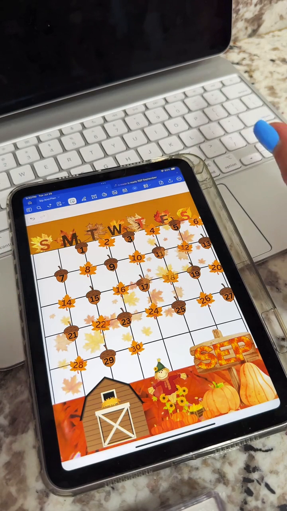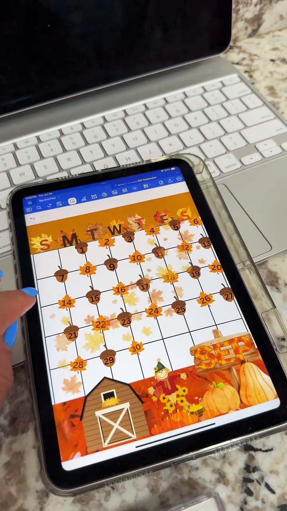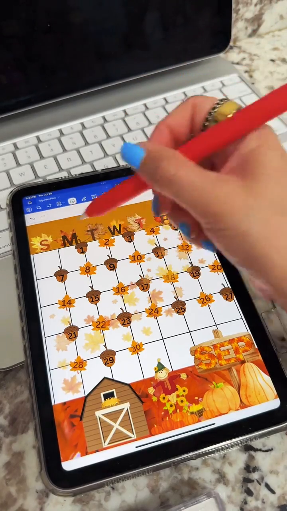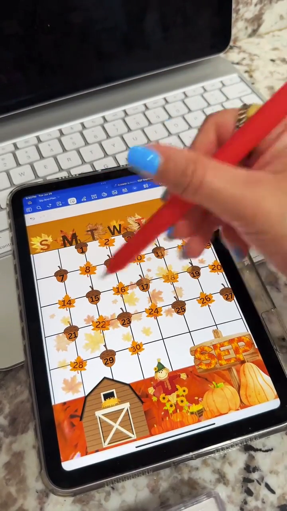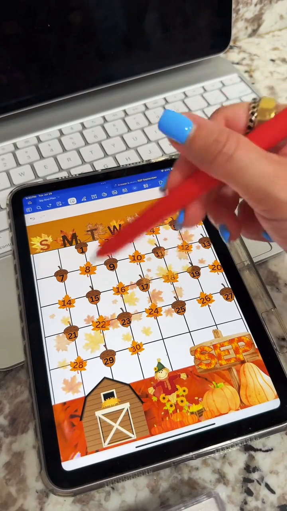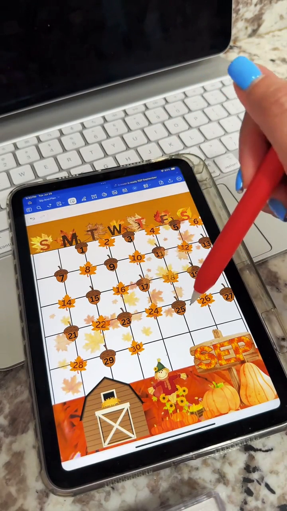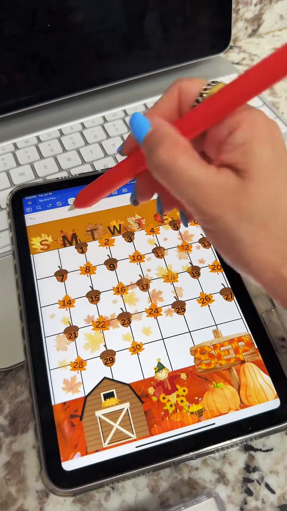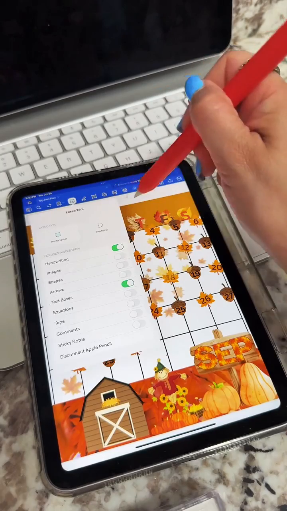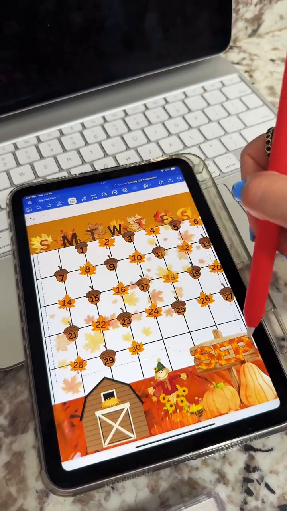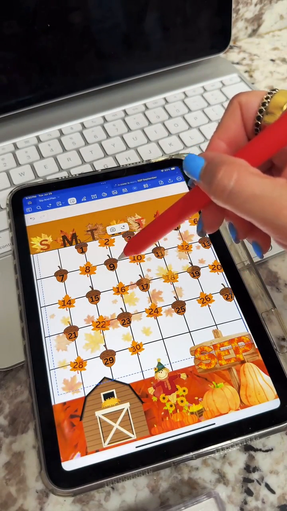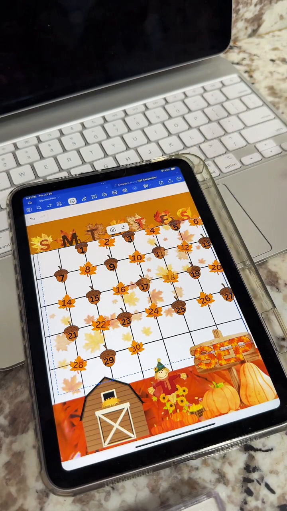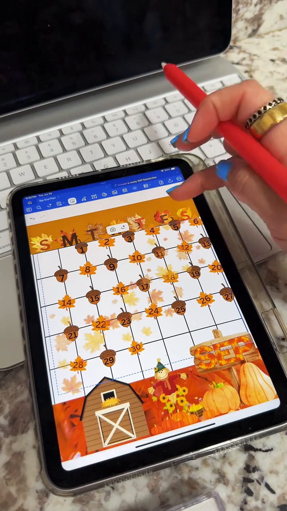I probably have way too many bills to link, but if I decide to link, I know for a fact when I have all my bills written here and I want to move just the words, when you move the word with the link in it, the link stays. What you would just do is go in here, turn images off. You would then go rectangular, go like this over your whole planner, and then you would copy it and move it to the next month. And now the links stay with it.